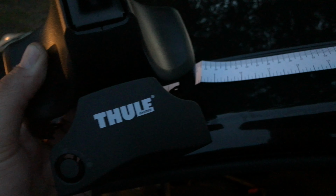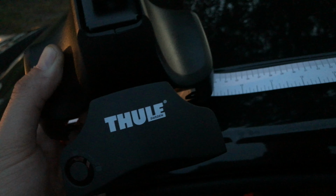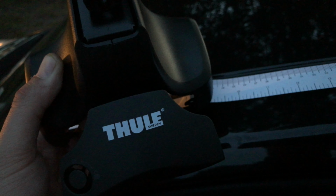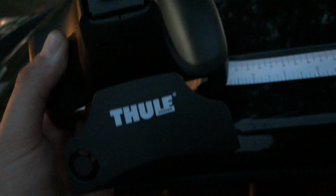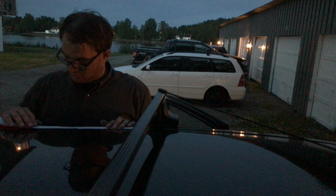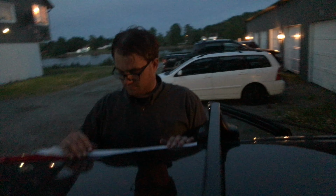Then I'm going to put it here on the 14 centimeter spot. But before that, I need to stop filming because I need to use two hands. Yeah, that is in the pool. Yeah, 14 inch.